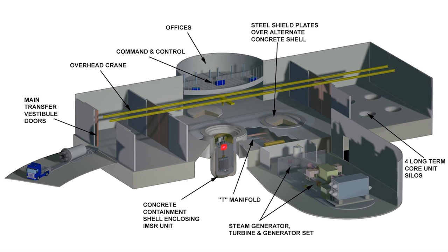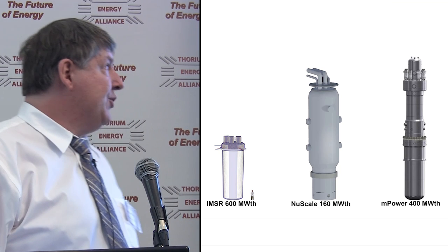The operation principle: the first unit arrives and is installed into the first silo — the smallest unit can likely be completely factory fabricated, while larger units may need to come in pieces. That first unit runs for seven years with the second silo empty. When the seven-year period is up, the second unit comes in and is installed into the second silo. When we shut down that first unit, we don't have to do anything with it quickly — we have a full seven years for it to cool down. The fuel salt is liquid, so it can be taken out at any time, but we have seven years while the second unit operates. Then just before the third unit, we drain all the fuel salt, lift it out, and move it to long-term storage silos.